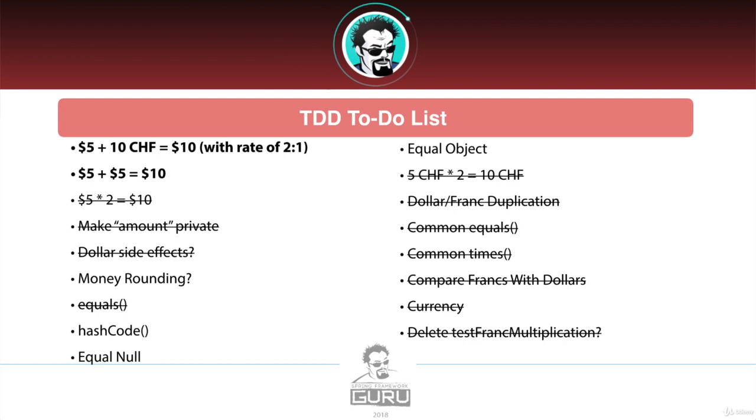Let's take a look at our to-do list. So I jumped over to our to-do list, and you can see there I've got two things in bold. I added a second one. So that is our simple addition test. So we now have a test working for that, but we want to actually go in and do the implementation for that. So in the next video, we are going to be continuing with this and continue to refactor this to something much more robust.